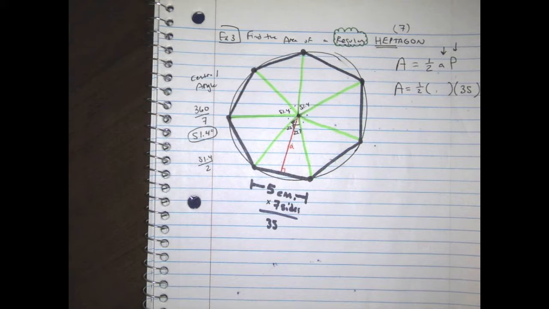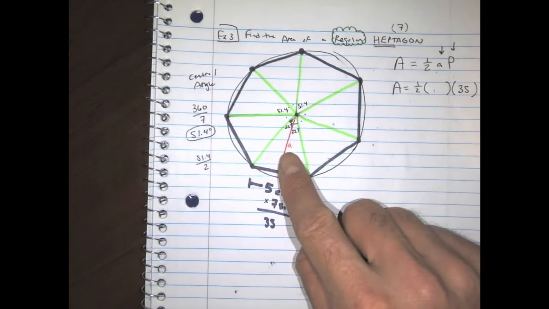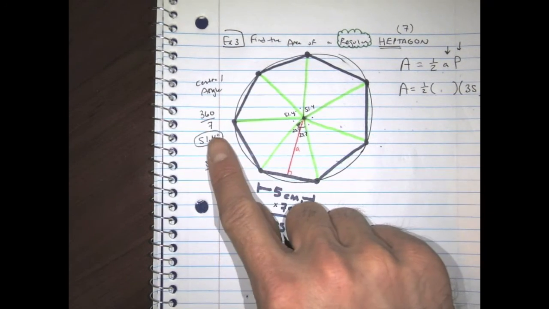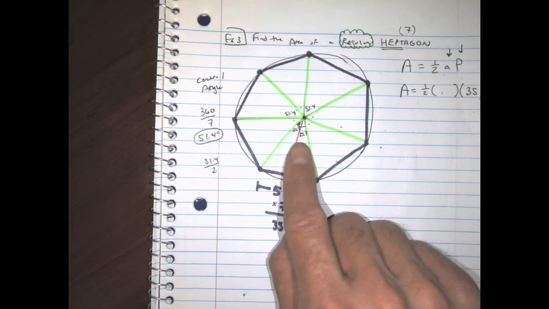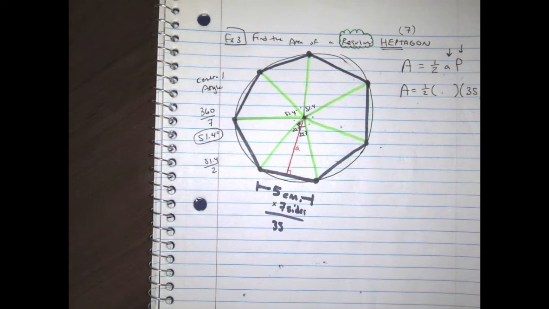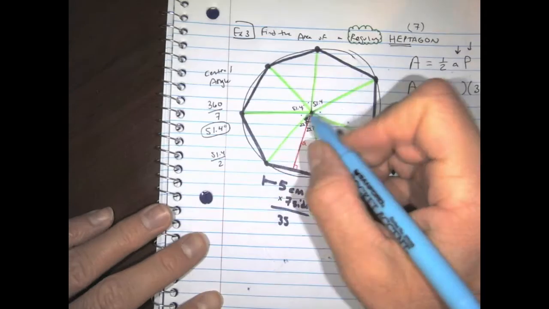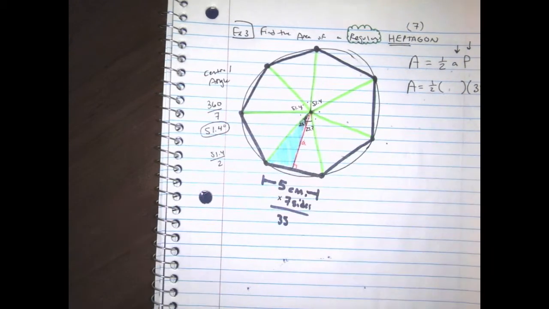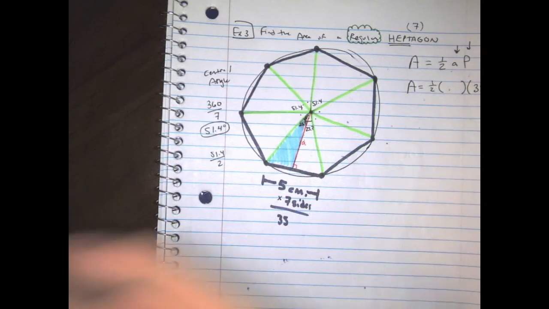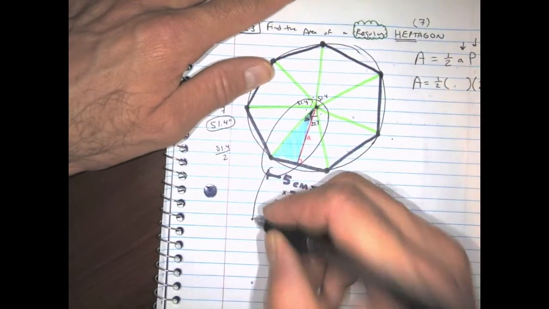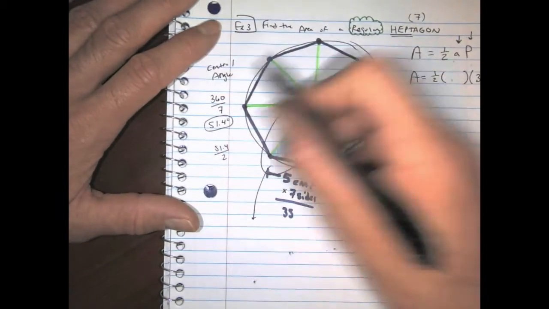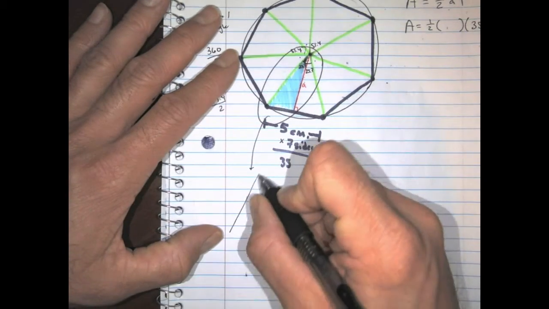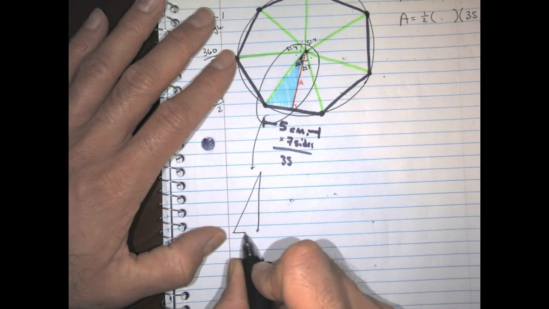Now I want you, because we're still trying to find the apothem. You know, we're working with central angles and 51.4, cut it in half. Yeah, okay, 25.7. What's the point, Mr. Kosal? I want you to focus on this one right triangle right there. And in fact, this is so important, I'd like you to pull this out of this entire figure. Pull this out of the heptagon, pull it out of the circle. I'd like you to redraw it, please.